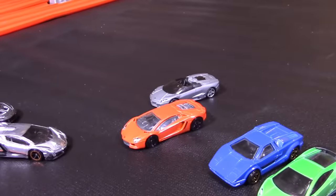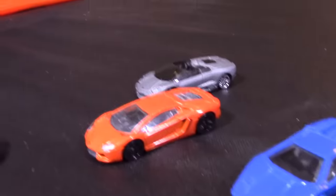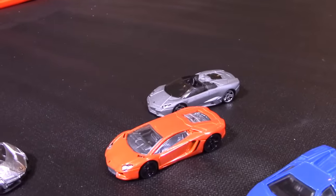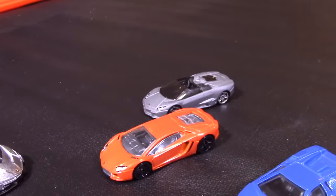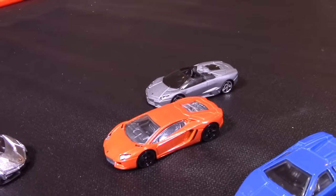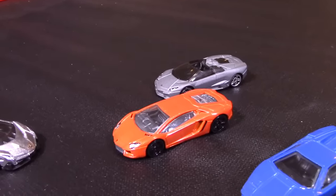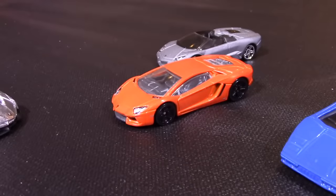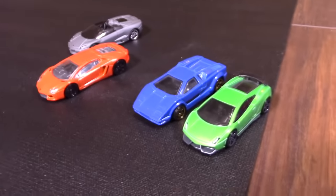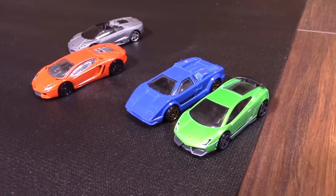Wow, what a crash race! The Lamborghini Aventador absolutely destroyed the Reventon. The Reventon got caught at the starting line. Soon as the Aventador came around, it just demolished it. But the winner is the Lamborghini Aventador, and it is moving on to the next race to face the winner of this one right here.